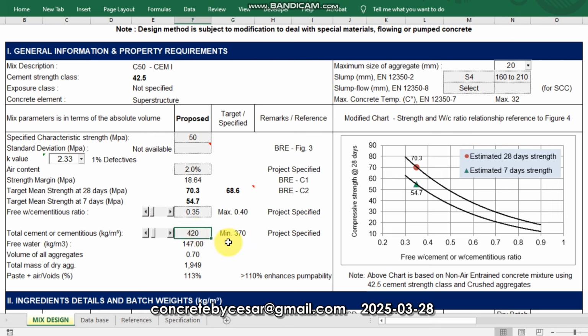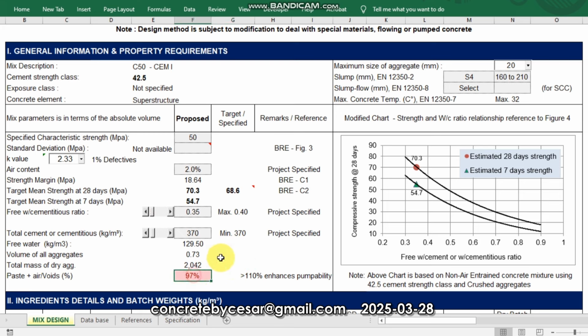Here, let us say I start with 370. When I was starting during my early days in ready mix concrete, I was thinking how to know whether I'm using an insufficient amount of cement or too much cement. So how do I measure that? Each parameter will tell me, or guide me, that I am using a sufficient amount of cement, and I can see the effect during the batching or trial mix in an actual scenario. To do that, this thing helps me a lot.